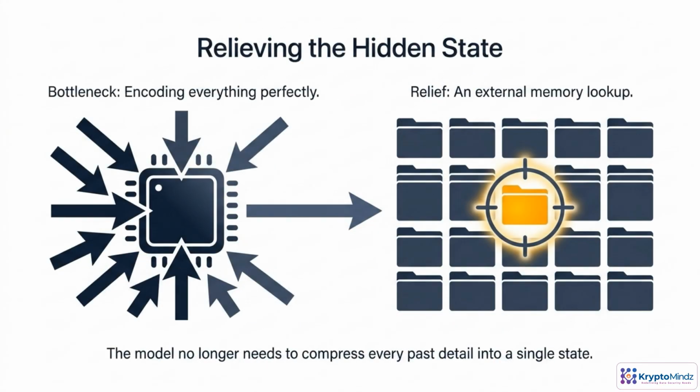These ideas first showed up clearly in neural machine translation. Early systems used an encoder-decoder RNN. The encoder read the whole source sentence and squeezed everything into a single vector. That created a bottleneck, where long sentences and tricky word alignments easily overloaded that one state. Attention fixes this by giving the decoder an external memory. Instead of relying only on the final encoder state, it can selectively look back at all encoder states, token by token, which dramatically improves translation quality.